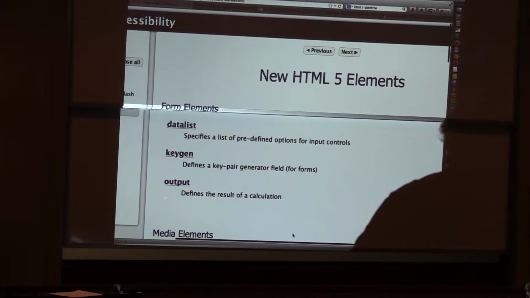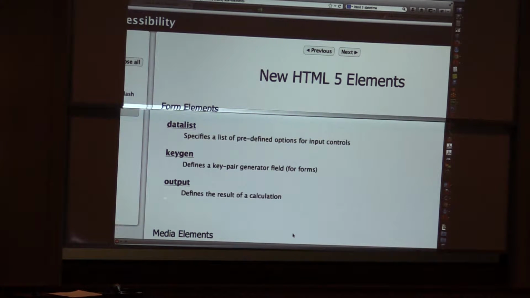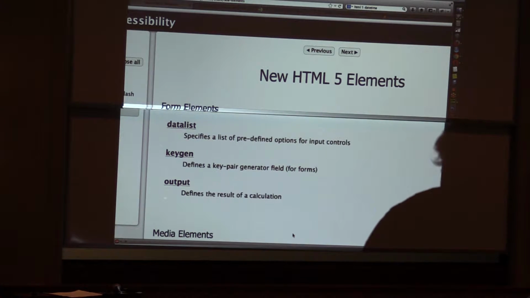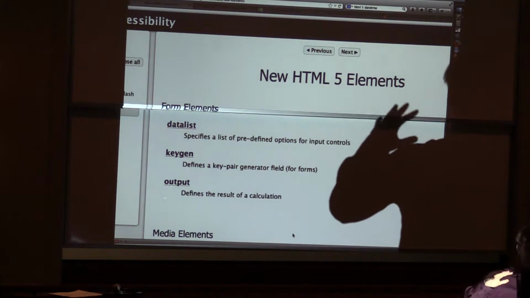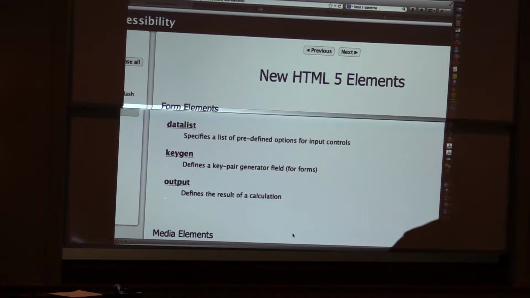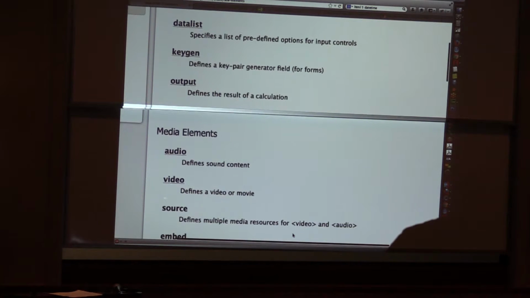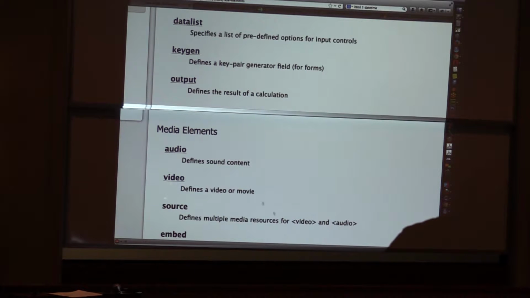All right, HTML5 introduces some new elements and attributes and a few other things. So one of them is a data list. In fact, let me just list them really quickly, and then we'll go back and talk about them individually. So data list is a way to have kind of an auto prediction. Keygen and output. Well, keygen is not particularly relevant to our topic here of accessibility. Output. So output is when you have a calculation, let's say that's done in a form field, and you want it to show dynamically, you could put it in the output element. And of course, you'd have to have some sort of script that's populating it, but that's what that one does.